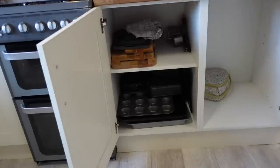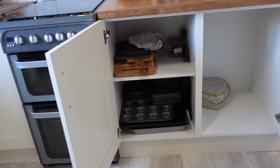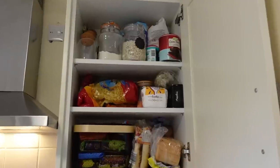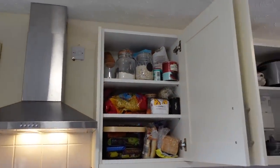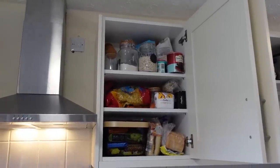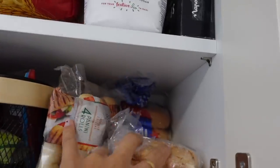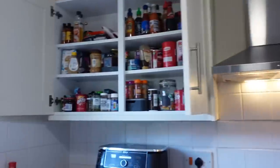This is the cupboard where there should actually be drawers, so hopefully we're going to fix that today. This cupboard as well — it's just not being used properly. It's got lots of baking trays, baking sheets, and chopping boards all lying flat down, which is just not optimal. This is one of our food cupboards — we only actually have two food cupboards, two and a half. I really want to make this cupboard not be as cluttered and a lot easier for us to reach for food. A lot of the time everything's just pushed and packed into the back — I didn't even realise we had noodles.